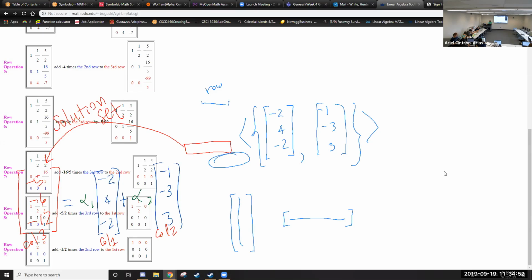So very importantly, this is the augmented matrix, right? So this matrix of coefficients has 2 columns, right? So this last row is bad news because this last row has a 1 in the last column, right? So that means 0 equals 1, which is a contradiction.